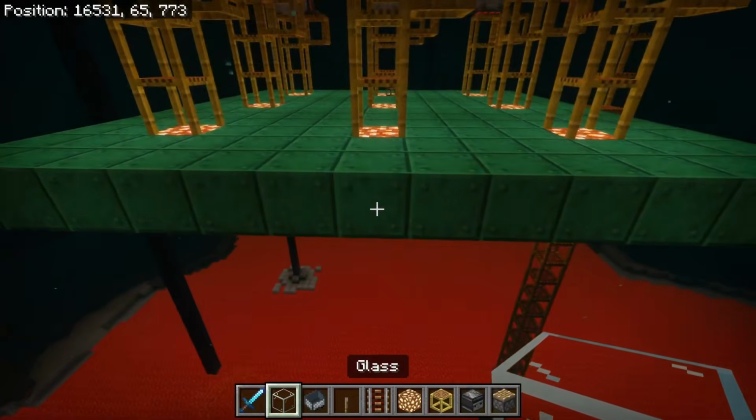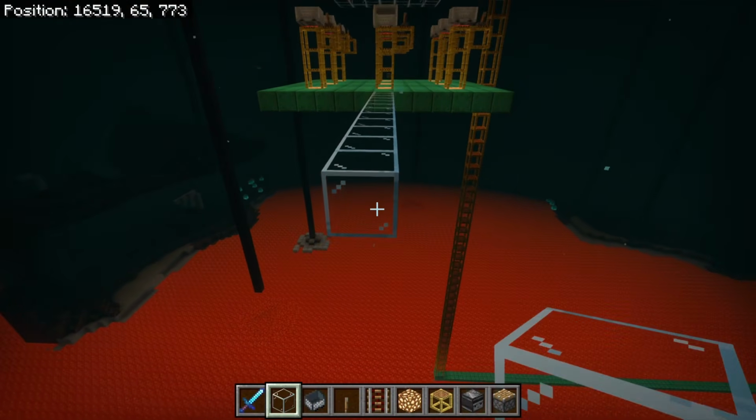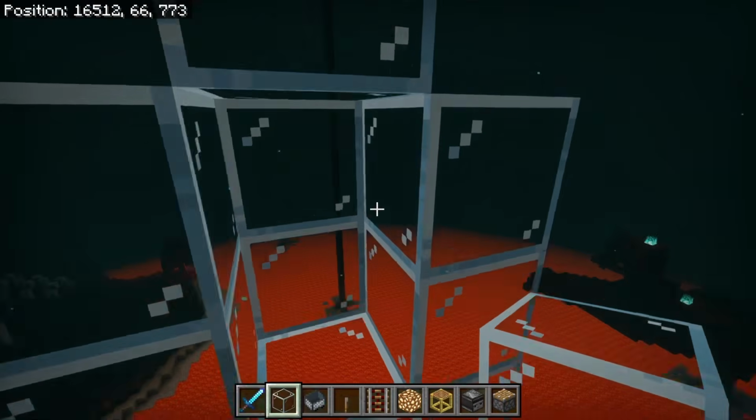And if you don't plan on expanding this farm, build 26 blocks of glass out from this spot, and this will start your AFK platform. I do recommend building some kind of AFK box at the back here, just so if any ghasts do spawn in the wrong places, it won't blast you right off the platform into the lava.